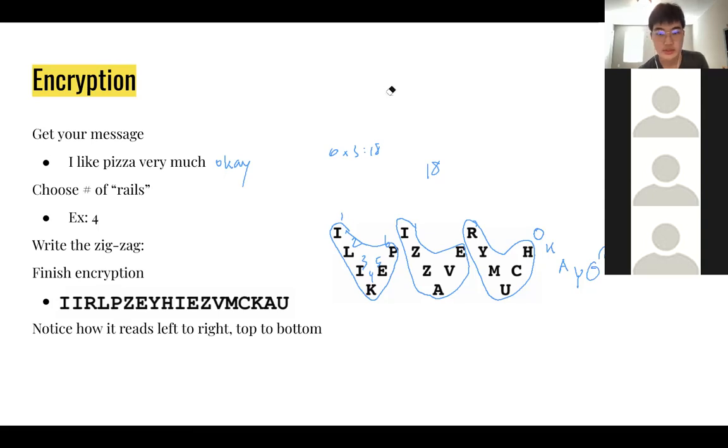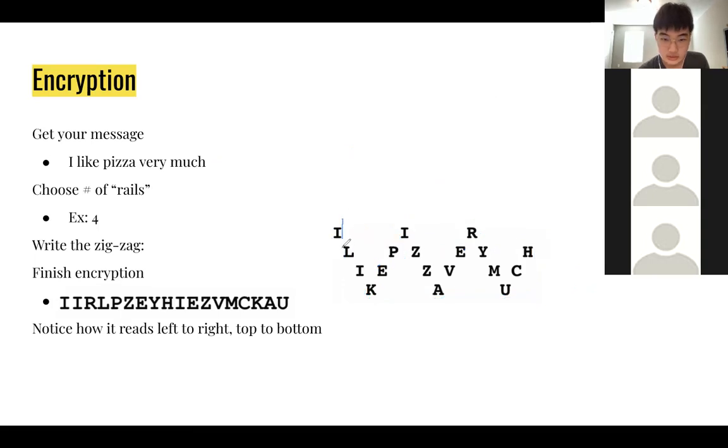Hold on, let me erase that. Yeah, so basically, you know how many columns you need to have in your table. Like if I make this a table, I'm gonna erase everything and then make it a table actually. You know how many columns you need to have in your table because you can just count the number of characters in your message. Because you can see how there's only one letter per each column.